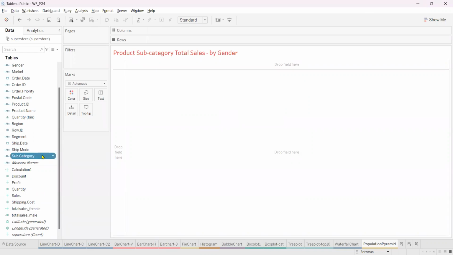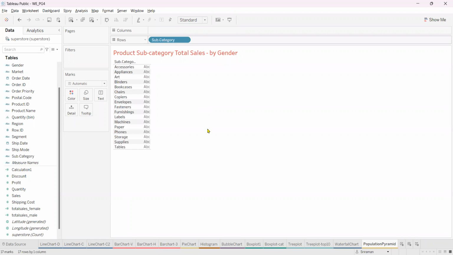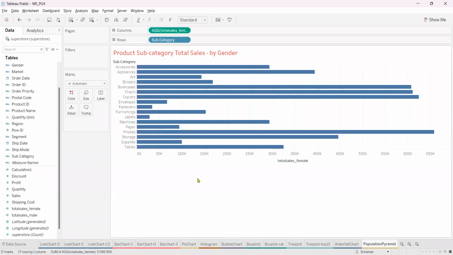So let me take the subcategory and let me put it into the rows. So these are the subcategories. Now let me take the total sales female and drag it into columns.